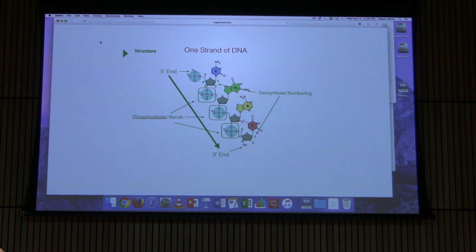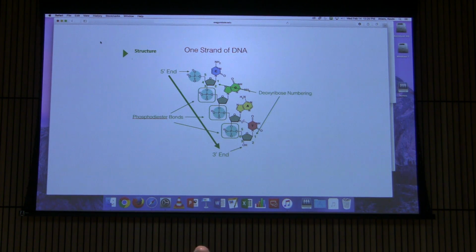At one end, we have what's called the 5' end. That's this phosphate hanging off right here. It's named for the fact that that's carbon number 5 of the ribose ring, or the deoxyribose ring, and nothing is attached to it except a phosphate. This guy has an attached phosphate and is already linked. So the end, in this case, is the free end of it. At the other end of the molecule, we see a free 3' hydroxyl. And you notice that in making this, we are joining the 3' end of one to the 5' of the next, the 3' to the 5', the 3' to the 5'.